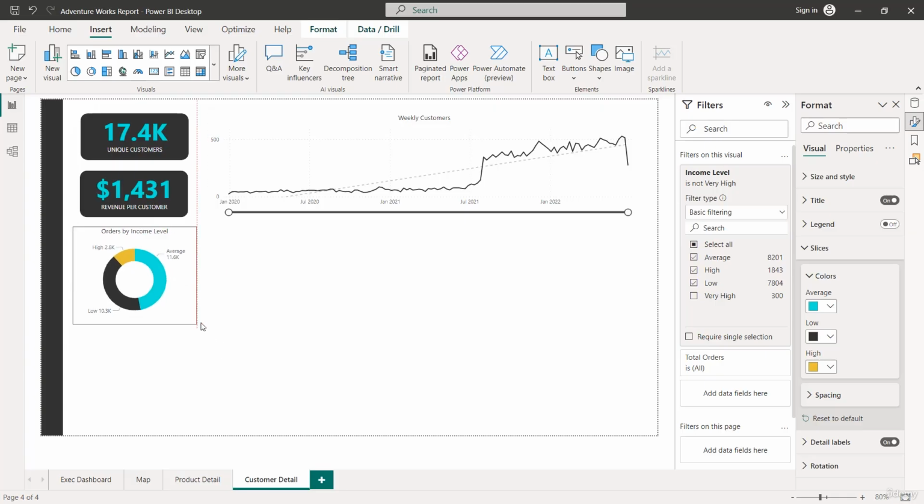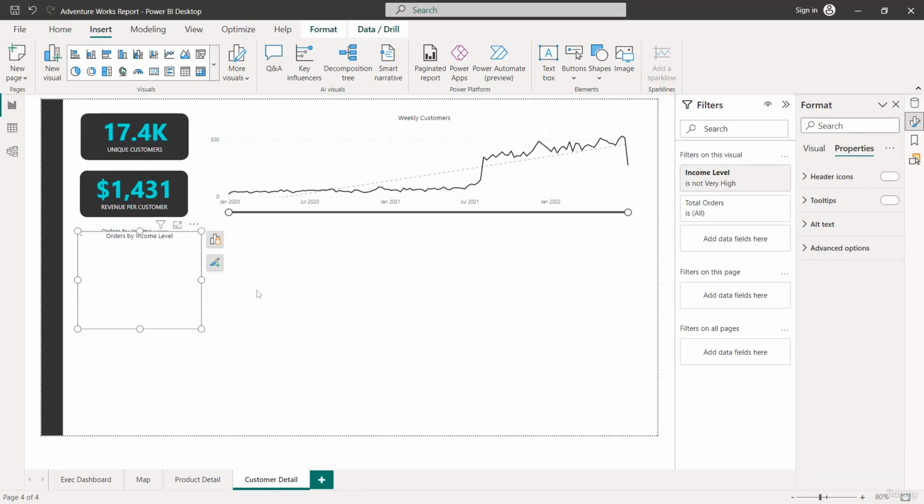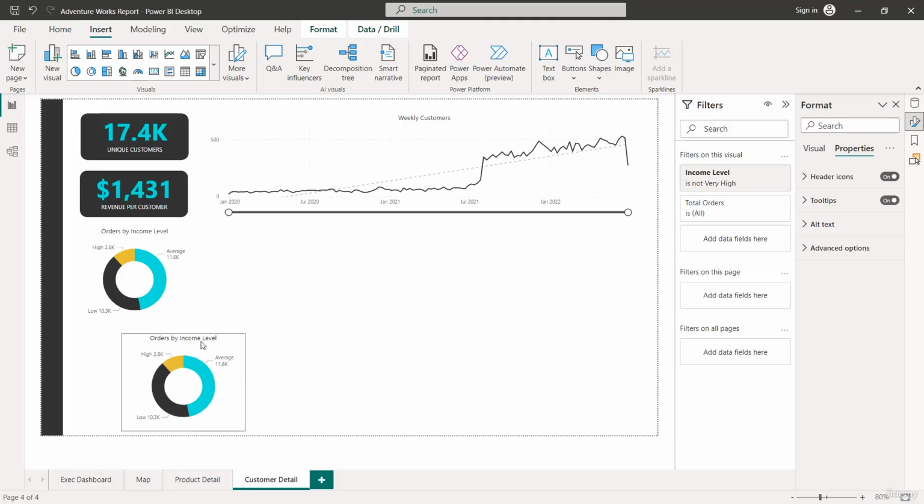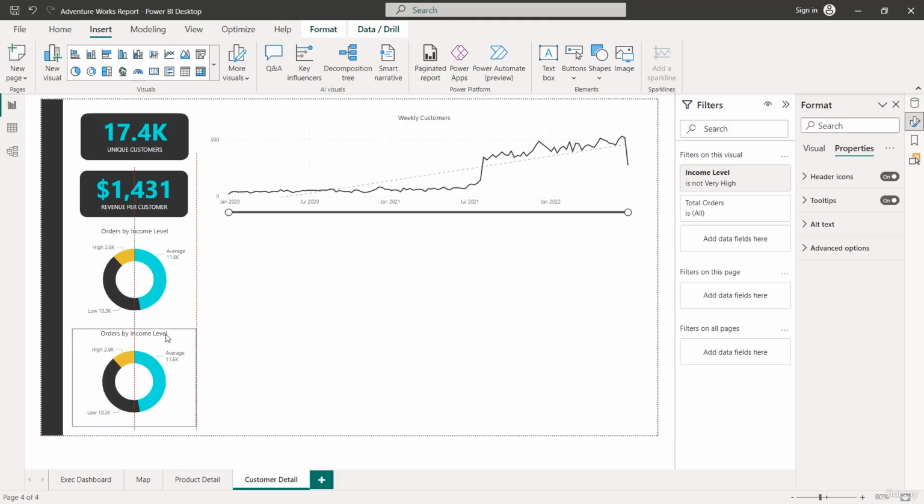Let's go ahead and resize things a bit because we're going to need to stack 2 of these, one on top of the other. Now we'll select this one. Let's copy and paste another version of it. We can drag it kind of right beneath it like so. Do a little alignment tweaking. Now let's go ahead and update this one.